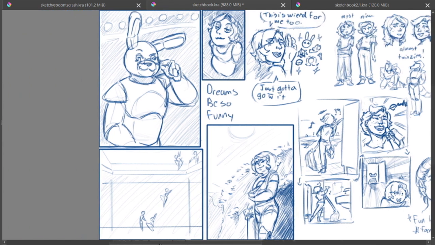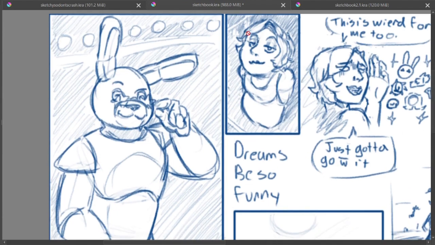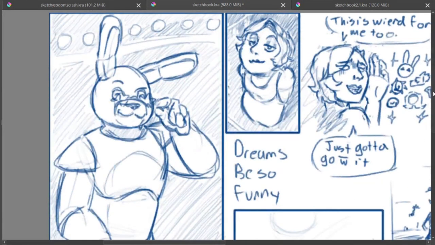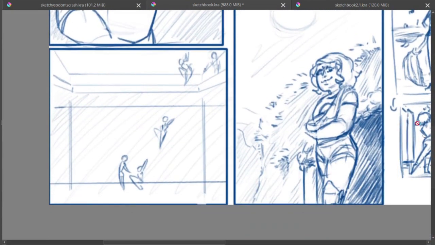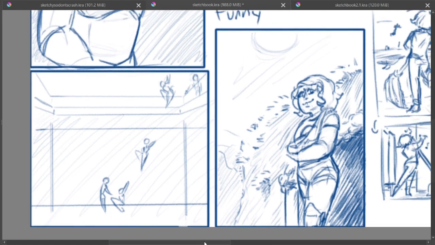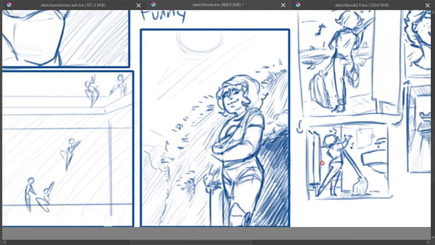Oh yeah, this was a dream as well. I honestly don't know why, but for some reason, Bonnie was there and he was flirting. He was flirting hard. And of course, it's a dream, so just go with it. I remember this was fun. There was a big chasm and I could jump in and out. I'm scared of heights, but there's something about being able to just walk off a big jump like that. It was great.